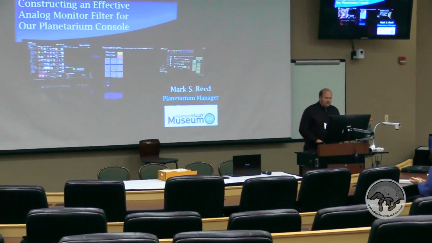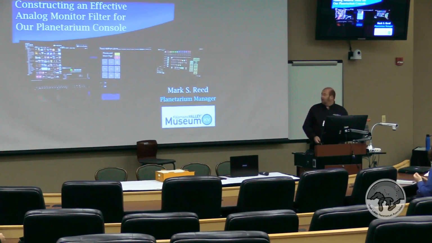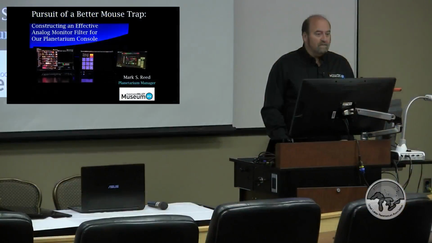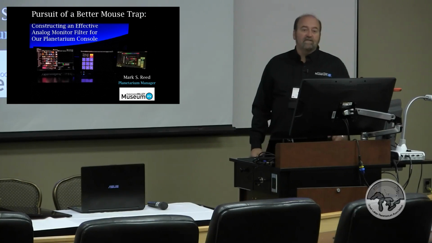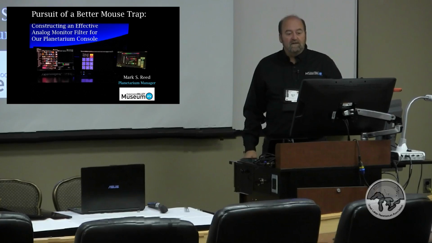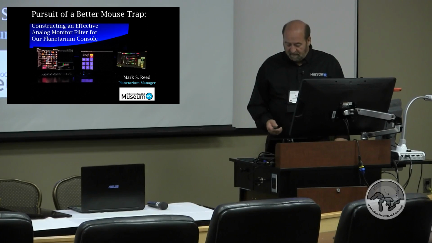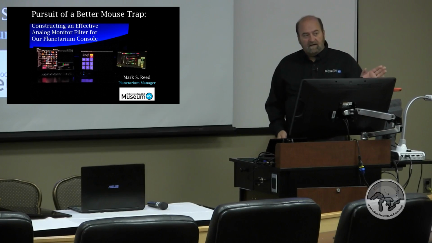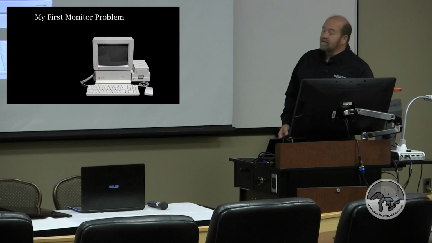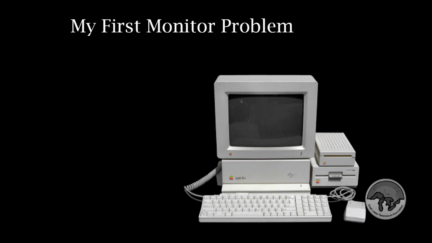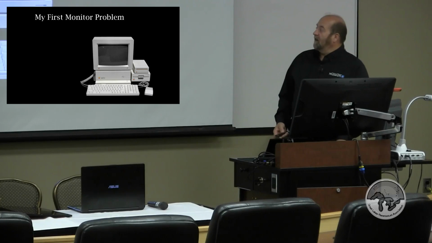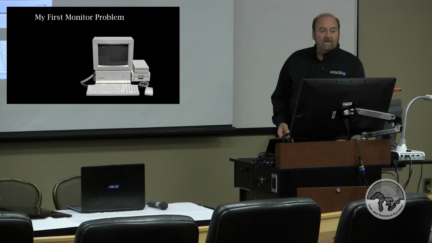Okay, well, thank you. I know that I have a mouthful with that, but the idea is pursuit of a better mousetrap is really, there are lots of ways in which people have constructed filters for their monitors to basically solve a number of needs. So I'm just going to give you a little bit of historical roots of it. This was my first computer problem. It's an Apple IIgs. I used it in my classroom, and then it was taken over to the Hearst Planetarium, where I ran that with our East Coast automation system.